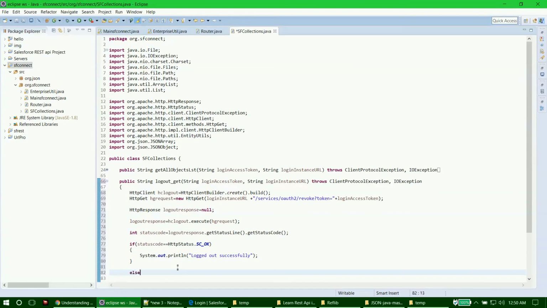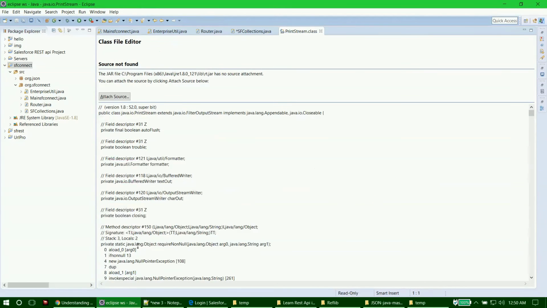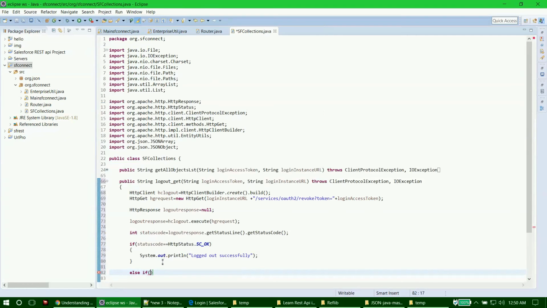Then if the status code is not okay, then we will print out as the status message that will be obtained from the reason phase, I mean from the response.